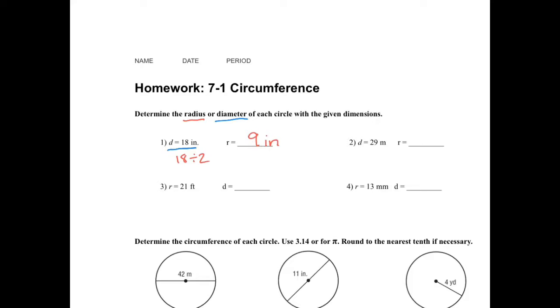And then let's look at number 3. Number 3 gives us the radius, but they want the diameter. We know that the diameter is all the way across, and so that means we need to double this. So we multiply it times 2, which makes it 42, which consequently is the answer to everything in the universe. If you don't know what I mean, come visit me or Mr. B. We can explain it to you.